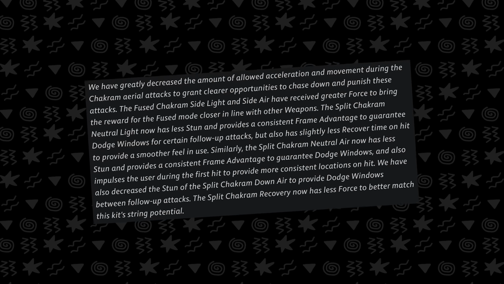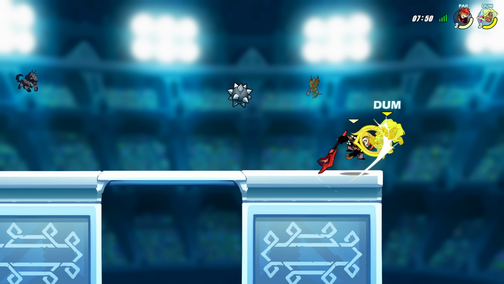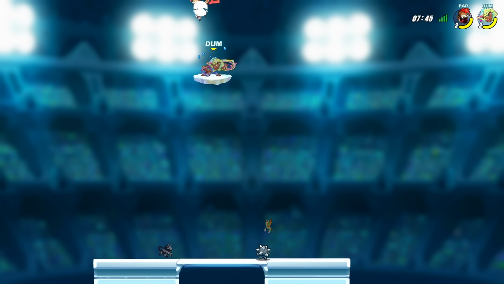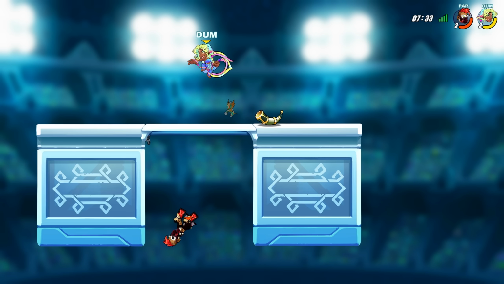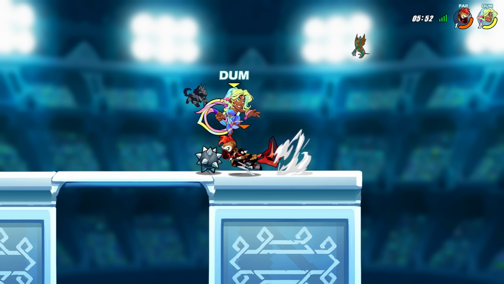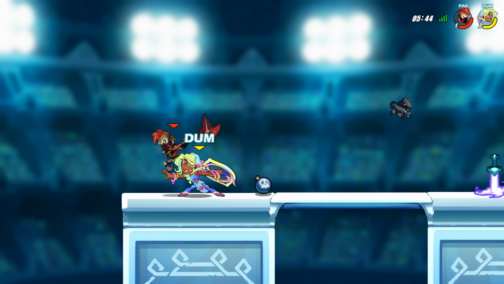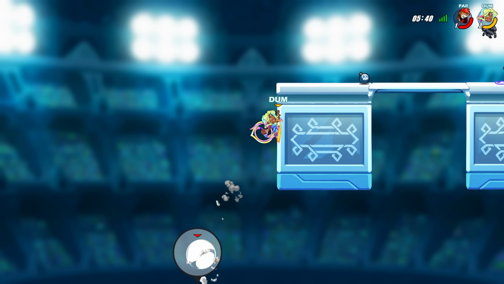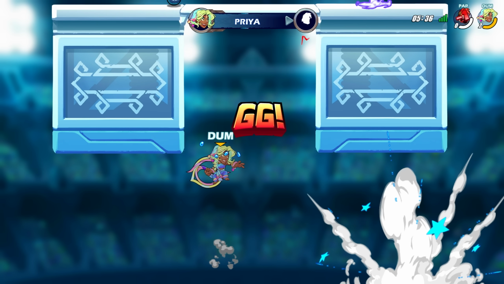This is a lot of words. Let me just finish this paragraph before I break it down. Similarly, the split Chakram Neutral Air now has less stun and provides a consistent frame advantage to guarantee dodge windows, and also impulses the user during the first hit to provide more consistent locations on hit. We have also decreased the stun of the split Chakram Down Air to provide dodge windows between follow-up attacks. The split Chakram Recovery now has less force to better match this kit's string potential. As you can tell, a lot is changing here, so let me break it down one by one.